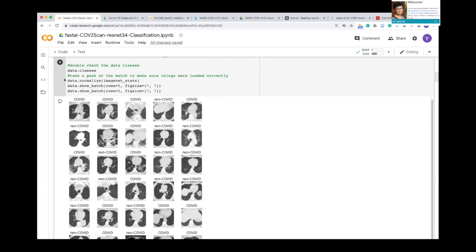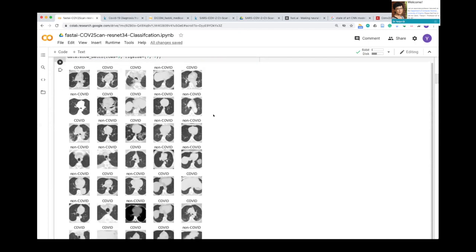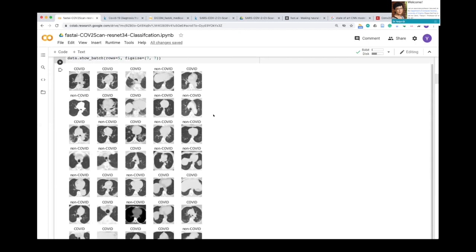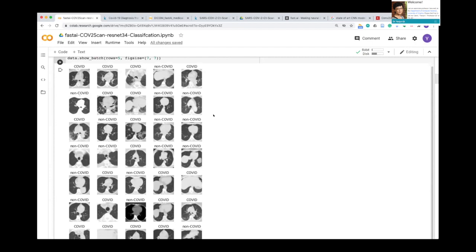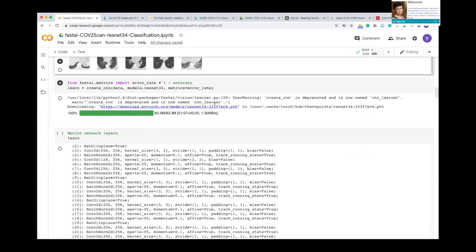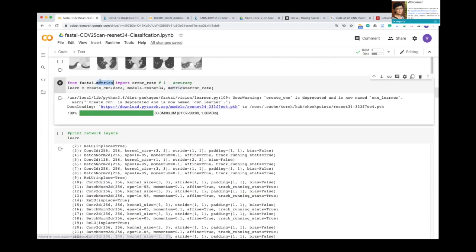You need to give same-size data, and fastAI has a really good normalization function. Then you can show a batch of the data you just loaded, with non-COVID and COVID.